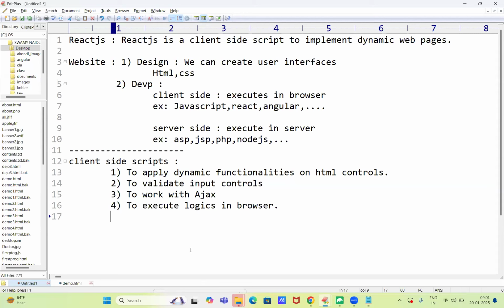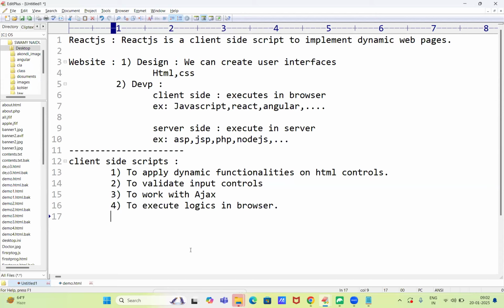For example, in banking applications there is an EMI option. If you take any loan, you need to find out the EMI. For that, you enter the principal amount of the loan and the tenure, how many months you are planning to take, and the rate of interest, or internally it takes the rate of interest. Once you enter the principal amount and tenure and click on the calculate button, some code executes internally to find out the EMI of that loan.